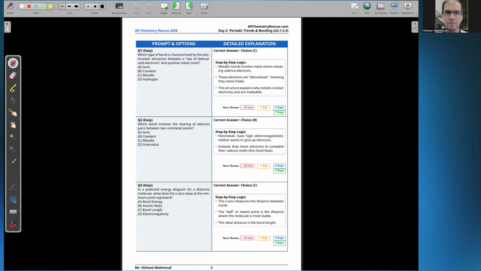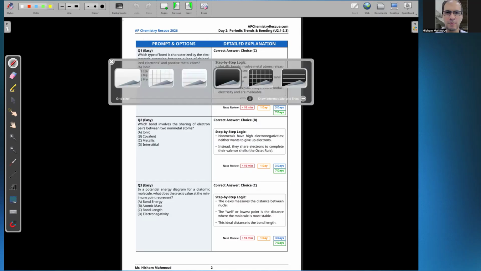This guide is designed so that you can use it to revise and answer in it directly. On the left side, there is a question prompt and the options, or the place to answer the FRQ question if it's an FRQ, and the detailed explanation with the answer is on the right side. So you can fold it and answer on the left and see the answers on the right, or you can just hide it with a book and then use it for the revision. So let's start with our MCQ questions for today.